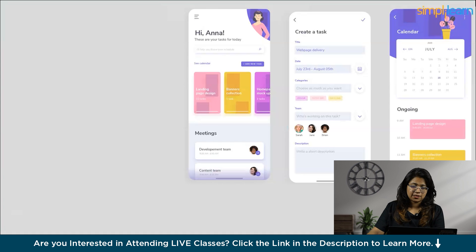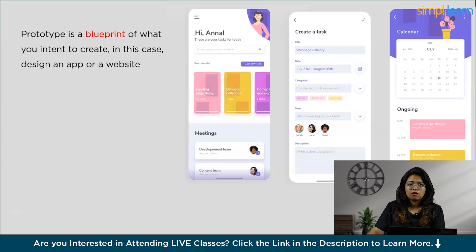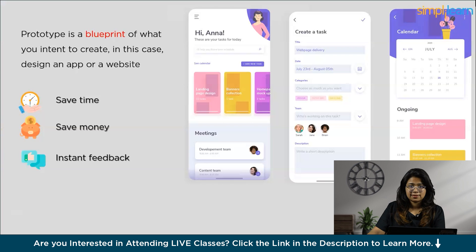In this video we'll be covering Figma prototyping — so let's first see what prototyping is and why we need it. Prototyping is basically a blueprint of what your website or mobile app's design looks like before it is built. We can show team members our idea of how the website or app should look and how to navigate between pages, even before the real product is built. It helps save money and time, allows instant feedback, and you can share the creative prototype with others.